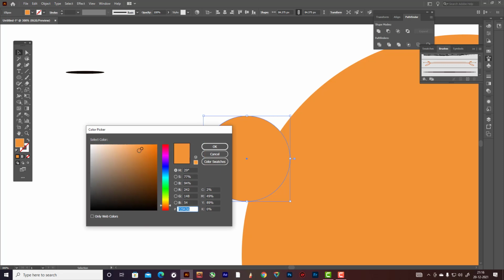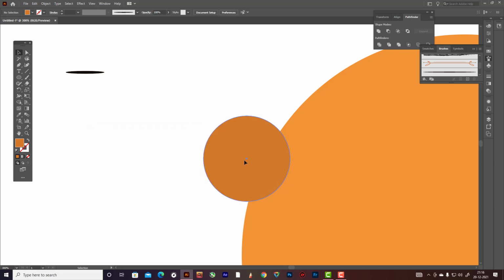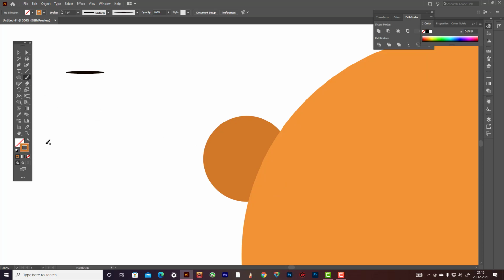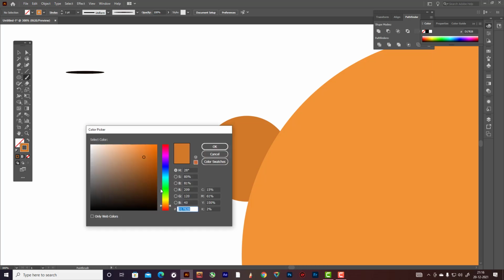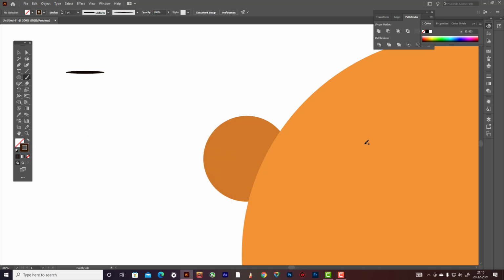Change to a darker one, like this. Change the color, and this is the portion up here. Okay, and now it should be down like this, and like this.